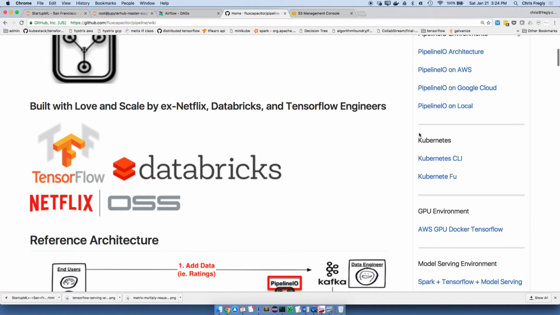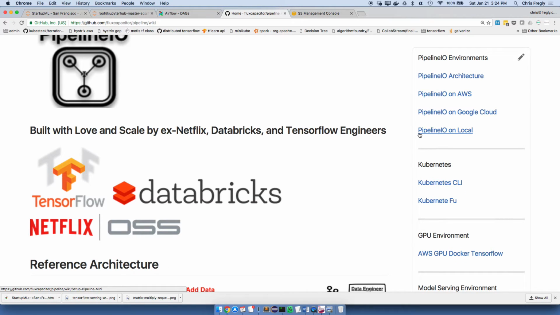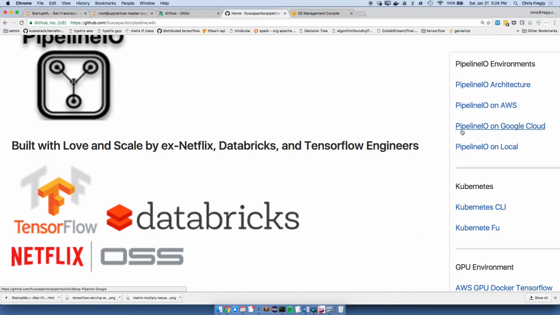A couple things to highlight. Someone asked me right before they were leaving if they could reproduce what I'm doing today. There's a local version right here. Yes, everything I'm going to show you is based on Kubernetes. This is actually using Minikube, which is pretty up to date. They're sort of downstream from the main Kubernetes project, so sometimes they don't have a lot of features. But for the most part, for the simple Docker container orchestration, like adding and removing containers, all that stuff is there.